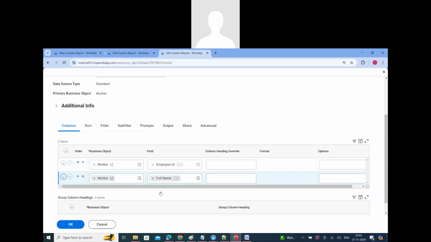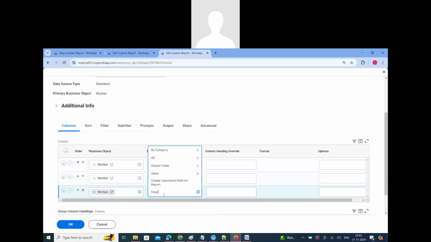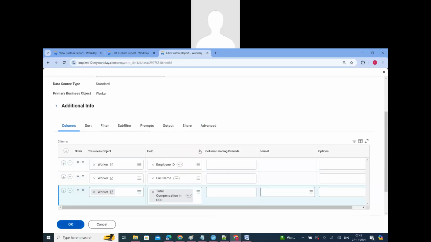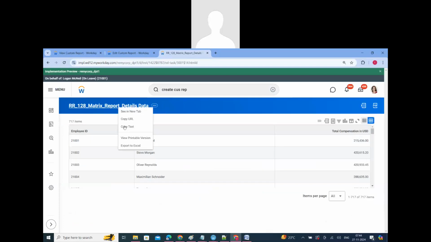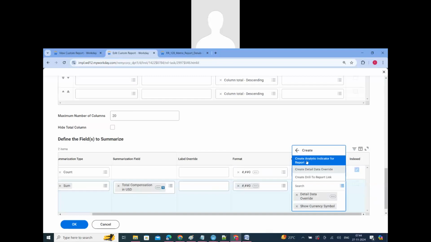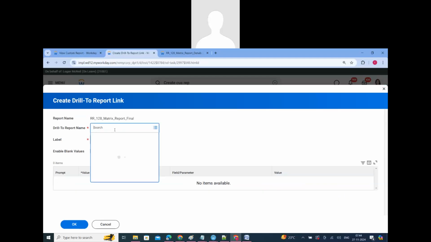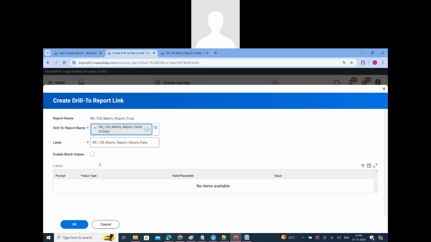Through a report also you can link, guys. So this report also will give the detailed information, correct, Anand? You can also link that report. See, create drill down to report link. Just call the report name here, and that's it.